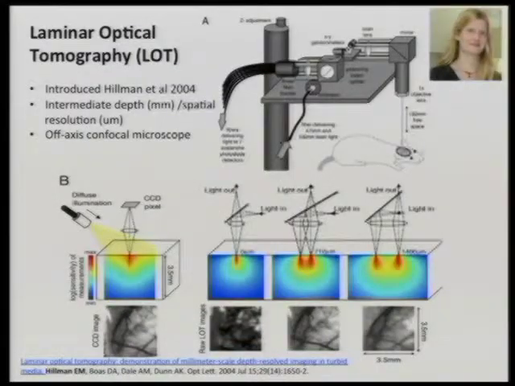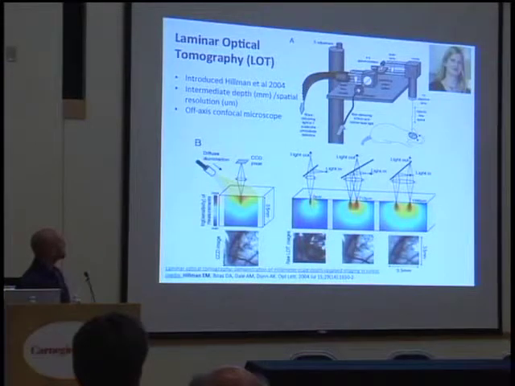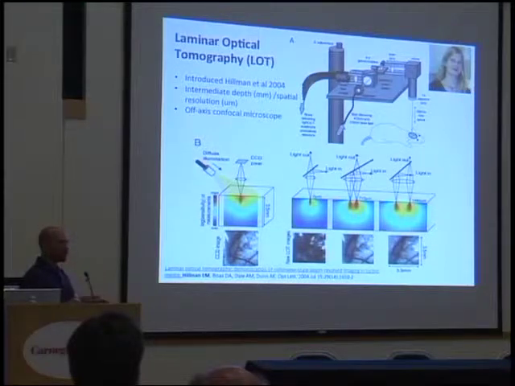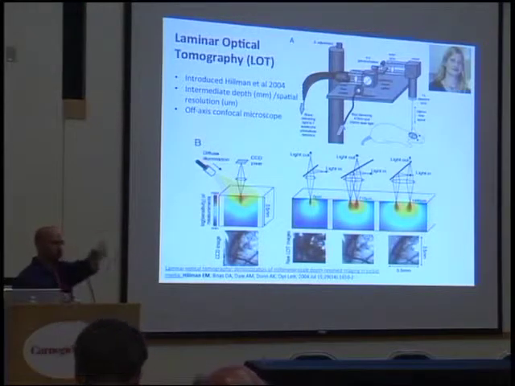In my walkthrough on diffuse optics, my lab particularly focuses on human brain imaging, but there are versions where you can do the same thing for small animals. The advantage there is you can do small animal imaging through the intact skull without having to sacrifice the animal, useful for longitudinal studies, let's say. This was a technique that Beth Hillman, now at Columbia, invented, called laminar optical tomography. The idea was the same as what we use in the adult, that is a discrete source and detector pair, where we're measuring the light that diffused from the source to the detector.